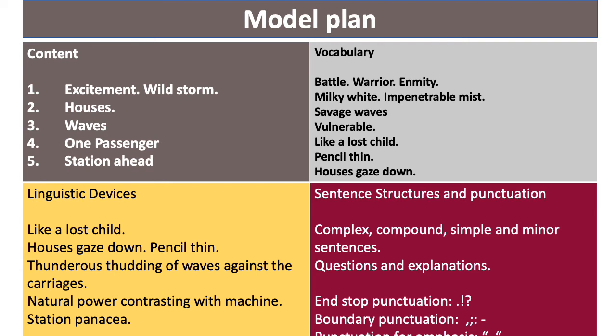And then I'm going to just focus on the detail of the waves. I might think about movement words there, choosing my verbs carefully. Then I'm going to go into the detail. I haven't decided, I'm going to take those slits of the windows. For this piece of writing, I'm going to talk about the one passenger who might be sitting on one of the train carriages. And then finally, ahead is going to be the station.